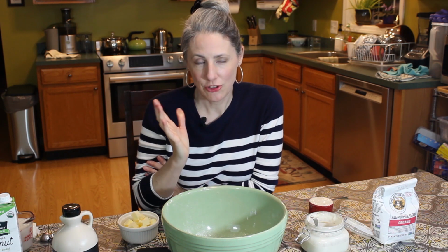Yes, cinnamon buns, sugar, a little bit bad, a little bit naughty, but we're going to try and make these the healthiest. At least we're making it, so we know what we're putting into it.